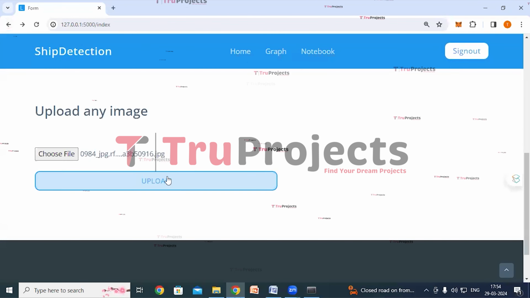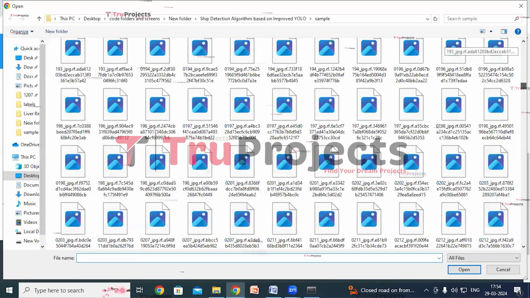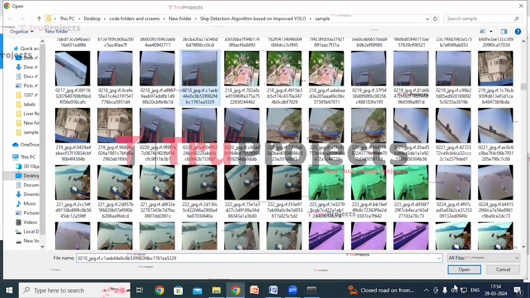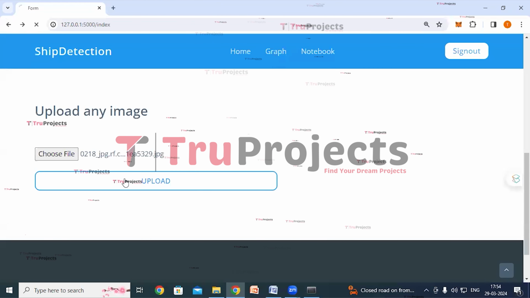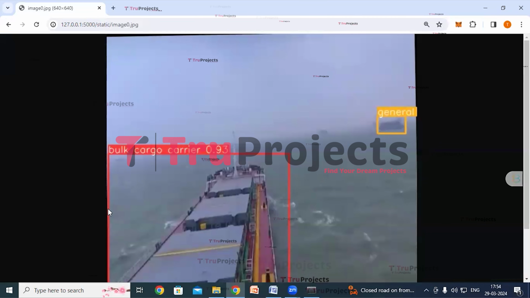Click on back, choose file, select the image, click on upload. We can see the application has detected the ships and classified the ships.